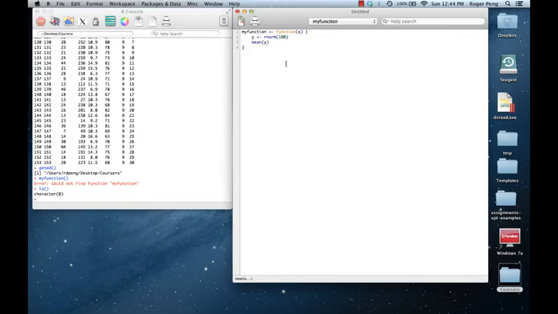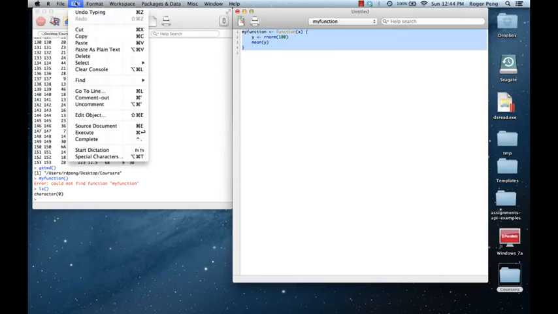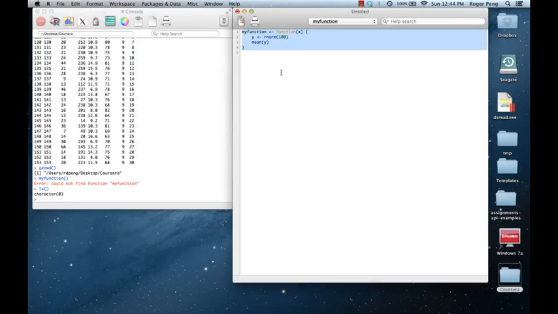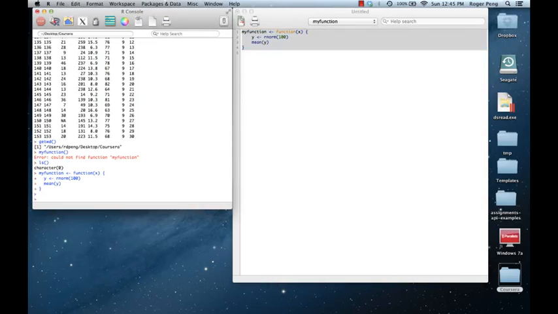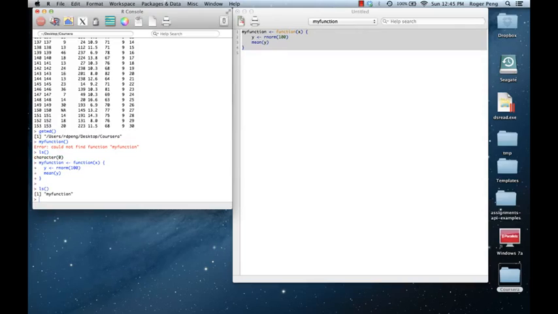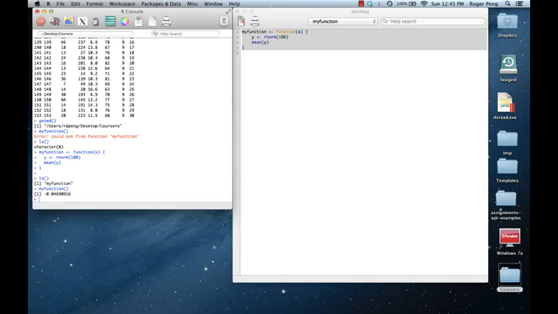Well, the easiest thing you can do, if you just have a little bit of code, is to hit select all. This is Command A, or you can go to the edit menu and hit select all. Then Command C copies the code, and then I can click into my console window over here and hit Command V and then return, and it will paste my function into R. Now if I type ls, you'll see that my function is an object in my workspace. So I can say my function, and it will return the mean of 100 random normal variables, which is not very interesting, but the function does work.